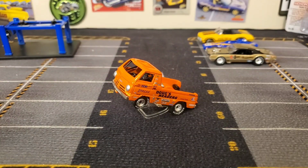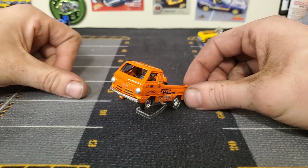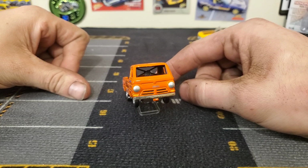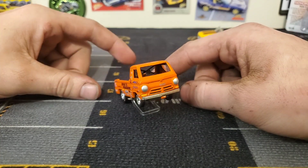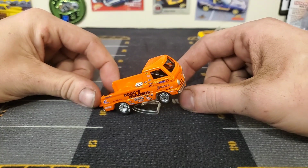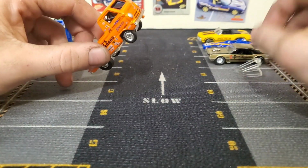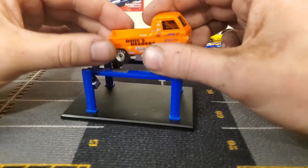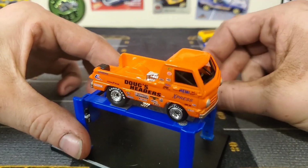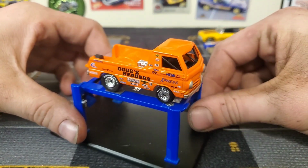I mean, seriously, forget the lift. I'll just show it to you guys like this. What a cool thing. So, excuse me, this is, what was it? Bob Riggle's Hemi Express Dodge A100. So this is obviously a pickup truck variation. We will pull the lift over just for organization's sake. What a cool looking truck. So this is a Dodge A100 pickup truck.